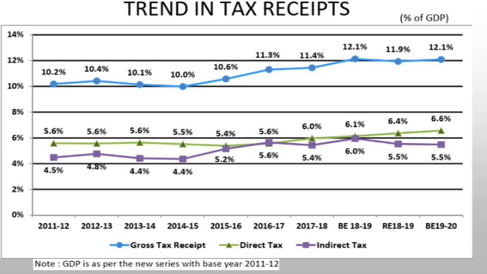So this is the trend in tax receipts as a tax to GDP ratio. If you see in 2011-12, the tax to GDP ratio is 10.2. It came down to 10 in 2014-15. But in 16-17, you see it increased to almost 11.3. The government said it is because of demonetization. Now, from the 10.10 low in 2014-15, the government argued it has now reached 12.1. That means our taxes are increasing in relation to GDP. Previously that was decreasing. That means the economy was growing but taxes were coming down. Why? Many people never paid taxes.